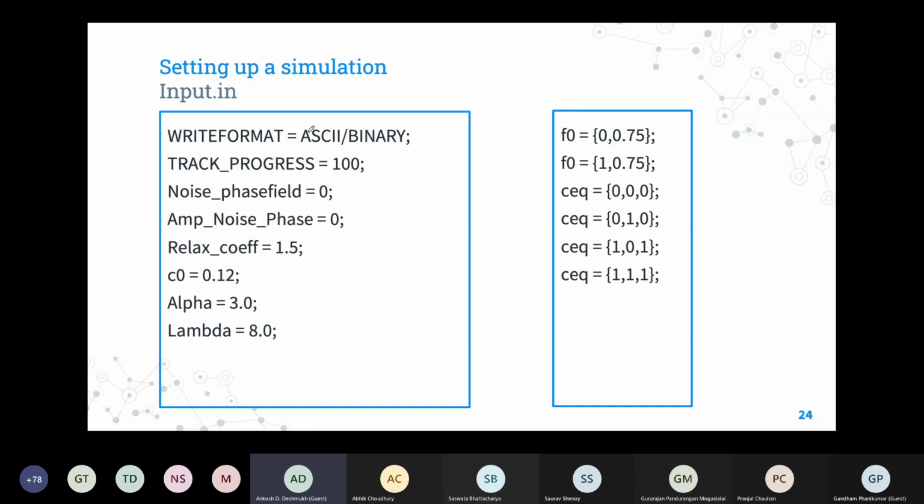As has been told, we currently use VTK files, and the file writer supports both ASCII and binary file writing. Now we have also added a restart, so we can basically stop the simulation and start again. And this is some typical value of supersaturation, alpha value, and lambda value. Alpha is 2.94. I don't know whether we use 3. I'll check this.